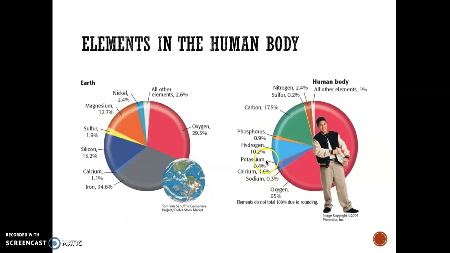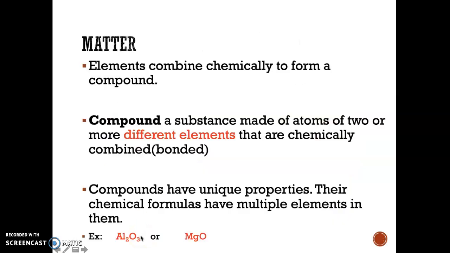And in the Earth and the human body, we have different elements, and it might be really shocking that by mass, the most common element in your body is oxygen. And if you had to say, what are you mostly made out of? You'd say, well, I'm made out of water, which is H2O. And even though it's H2, that one O is 16 times heavier than one hydrogen. So that's what you have there. And if you look at the Earth, it's primarily composed of iron in the core and oxygen in the air as well, and in other compounds.